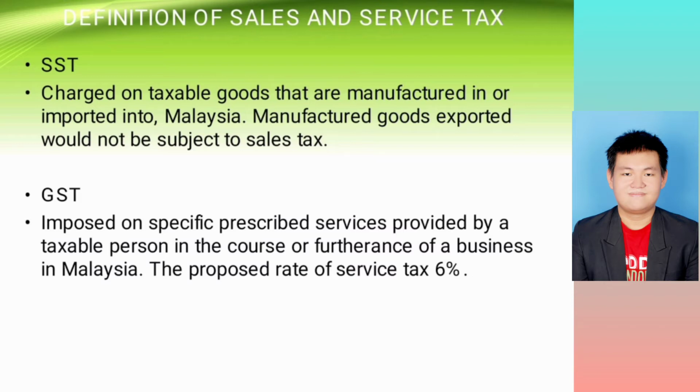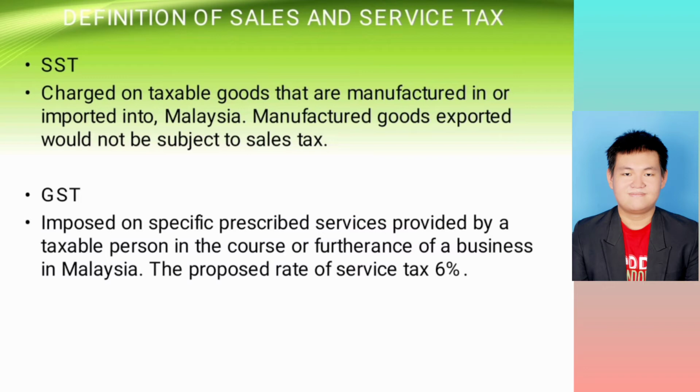For the first item, sales tax, the sales tax is charged on taxable goods that are manufactured in or imported into Malaysia. Manufactured exports would not be subject to sales tax. The proposed rate of tax is 5% to 10% or a specific rate. Goods are taxable unless specifically listed as being exempted from sales tax.